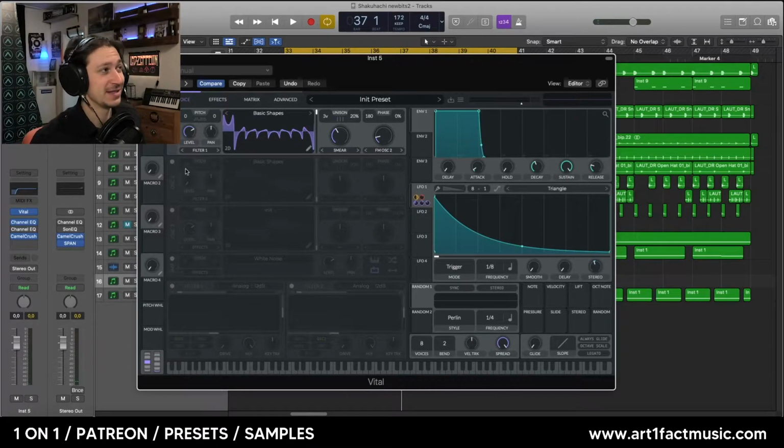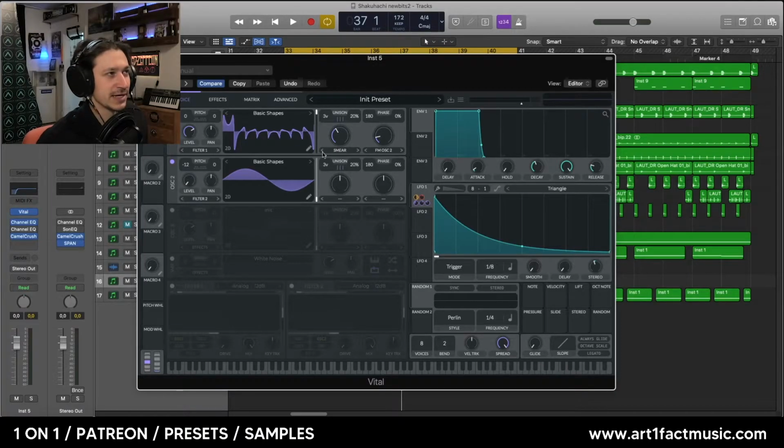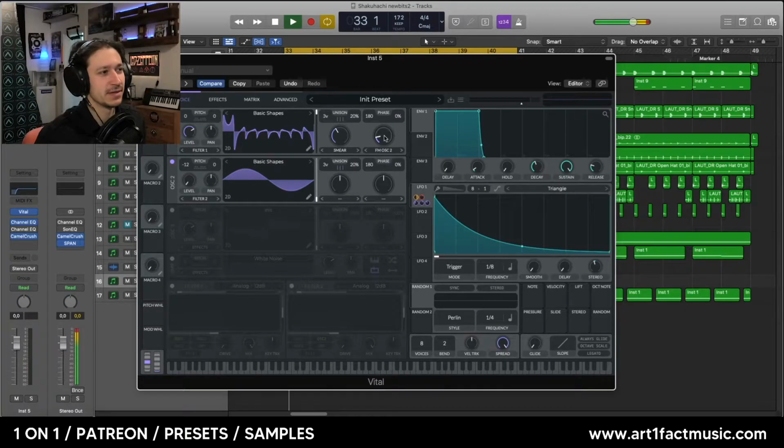Now, because we have quite a harsh high-end sound, we can add a sine wave that's pitched down and frequency modulate this into the current sound. So we're going to add a basic shape sine wave here. I've also unisoned this, so it's got a bit of a stereo movement to it. And then we turn the level right down and we just frequency modulate from oscillator 2. So we've got a bit of that dirty sine wave coming in underneath, which kind of just makes it a little bit less poppy in a sense.